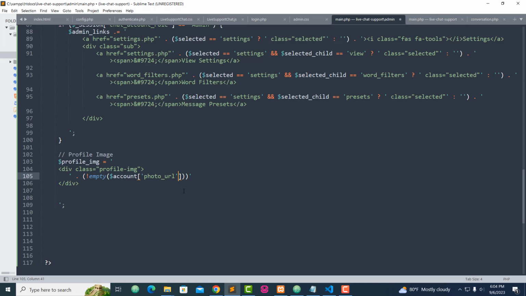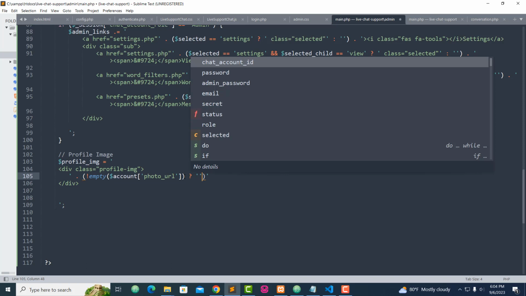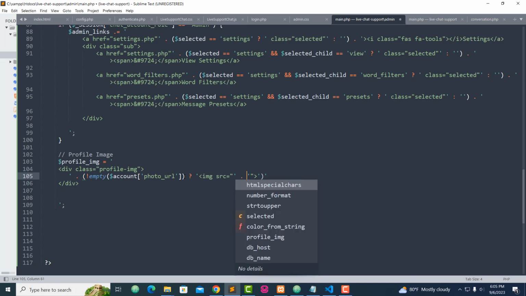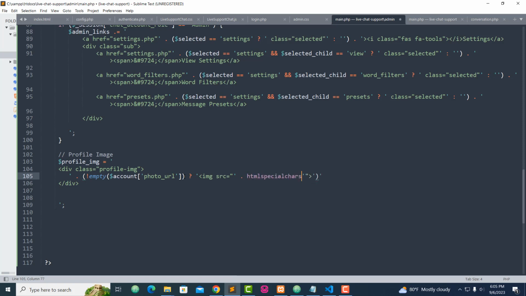Yes, now it's fine. For the image source equal, and then put a single quote inside of it, space, that space, like this, special char.